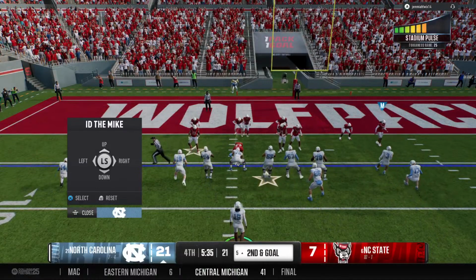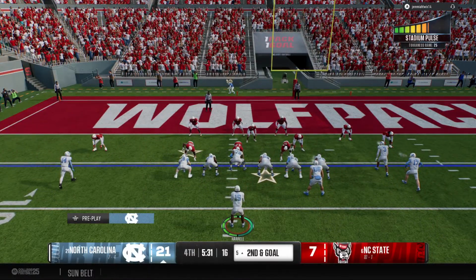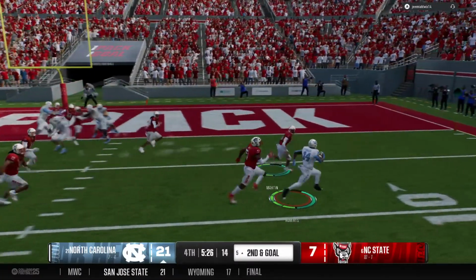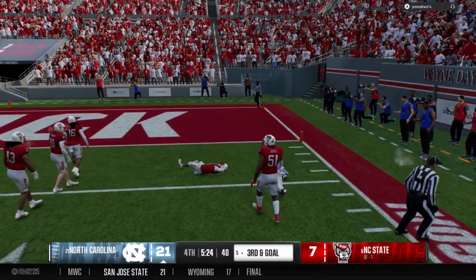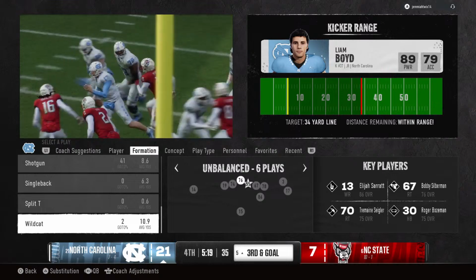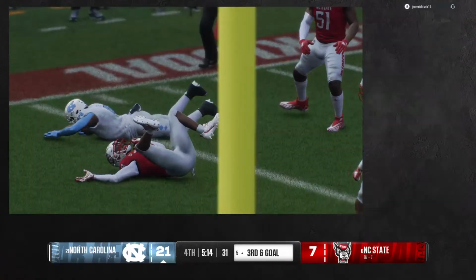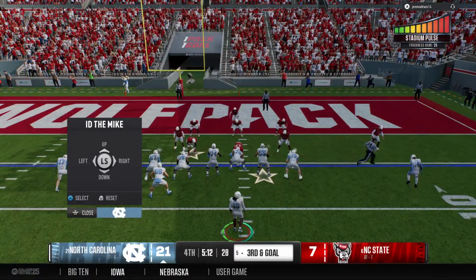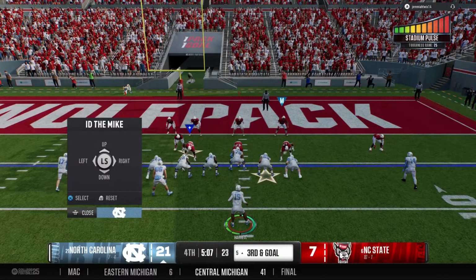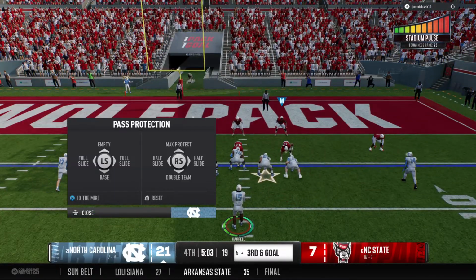Picked up some of what they needed on 1st down. Now it's 2nd and goal from the 5. The back goes in motion. Little touch pass to the receiver. And he was fortunate not to lose yardage on that play, able to wedge it back to the line of scrimmage. The first thing you have to do to make these plays successful offensively is I have to block the edge. I got to get my speedster in space. They didn't do a good job of getting that guy out there in space where he could really use his jets. Nice job by the defense understanding it, seeing it, rallying to it, and tackling that guy.